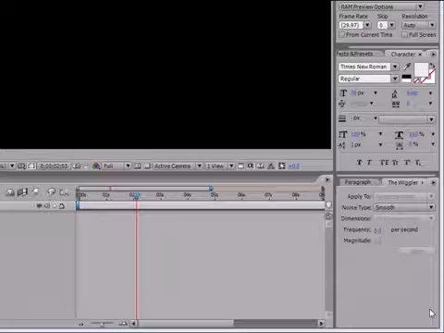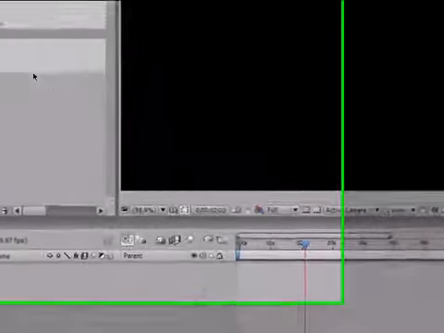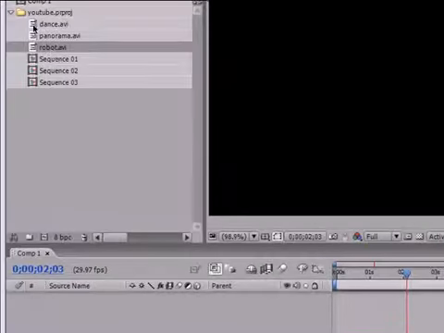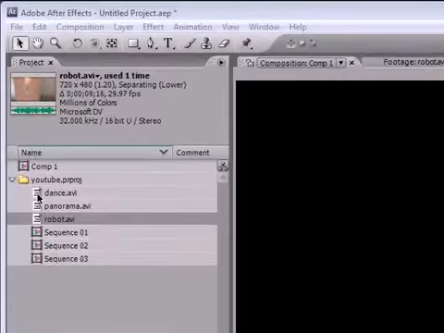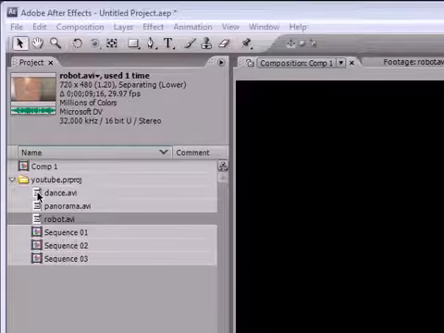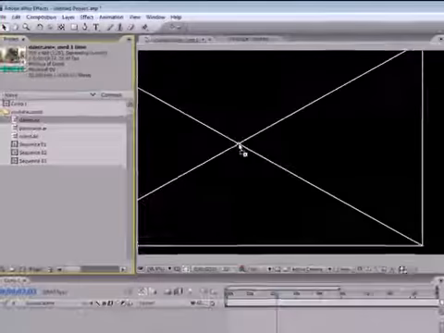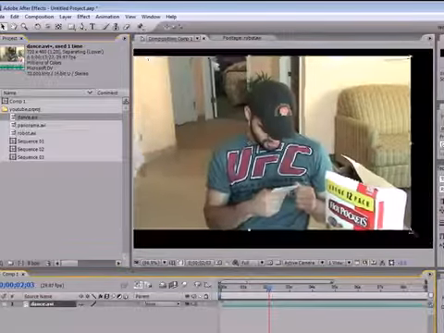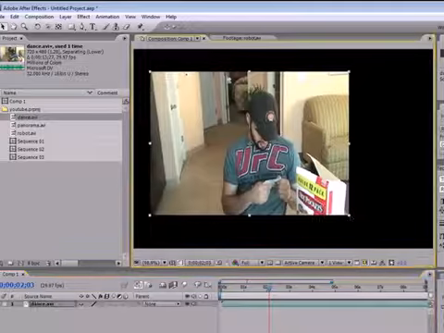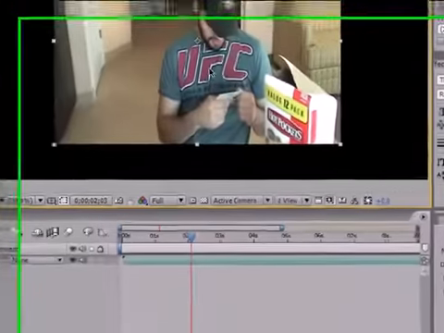In this tutorial I'm going to be going over a couple tools. The first tool I want to go over is something called the slip tool. I don't know if you noticed or not, but I got a whole bunch of new clips that I'm going to be working with. These are just random clips. You can use any short movies or anything. Let me just start out with this one. Just my friend reading a ticket or something.